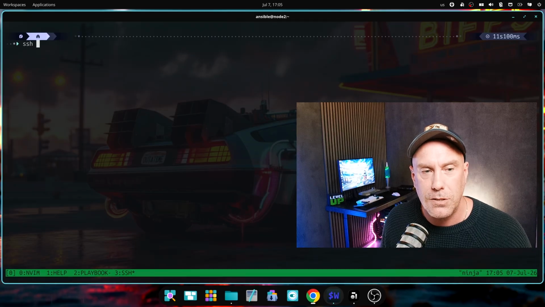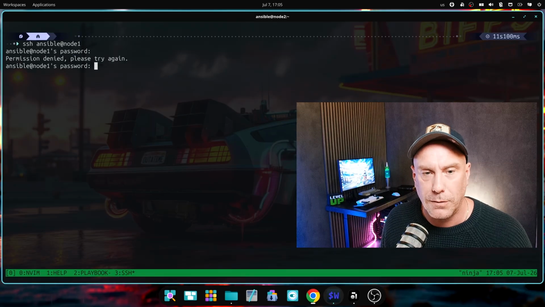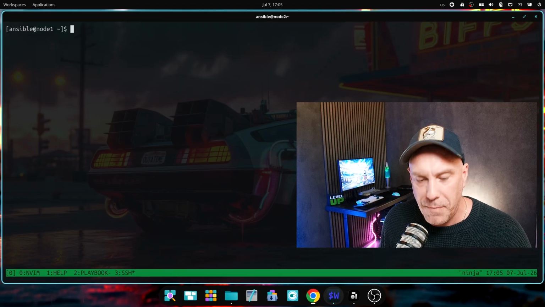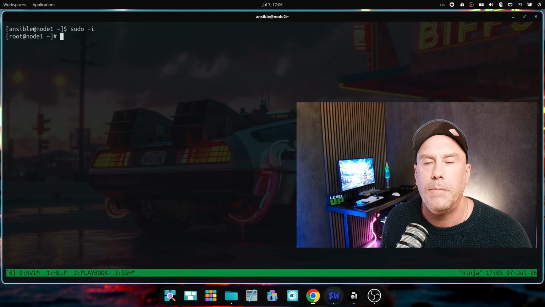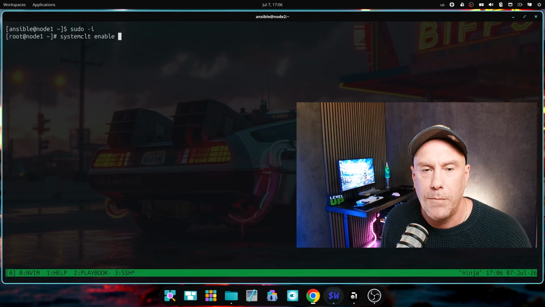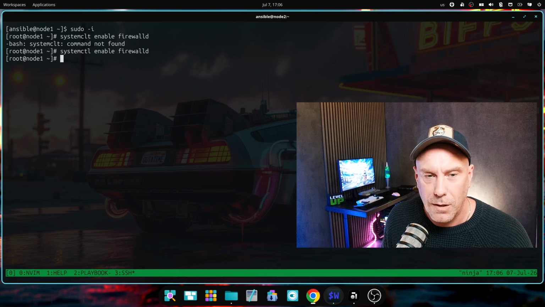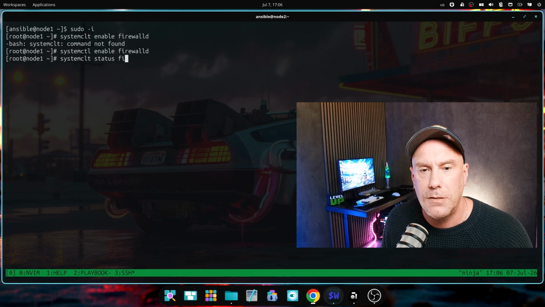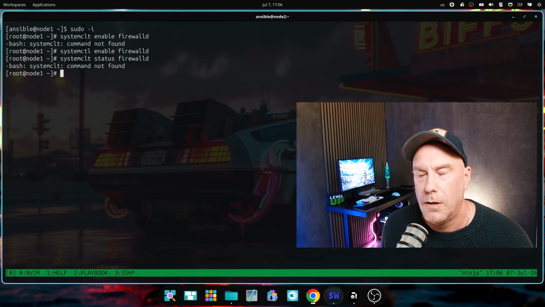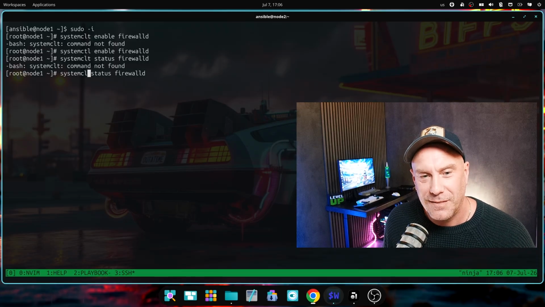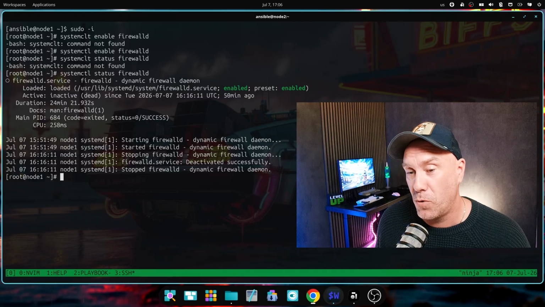One thing that I'm going to do, because I think I know why this is working, let's do SSH. This is just to show you an example of stopping a service. That's why we are doing this. Node 1. Wrong password. I felt it in my fingers. Systemctl enable firewalld. I know it's not running. Systemctl status firewalld. I told you. I just came home from work, so I'm tired.